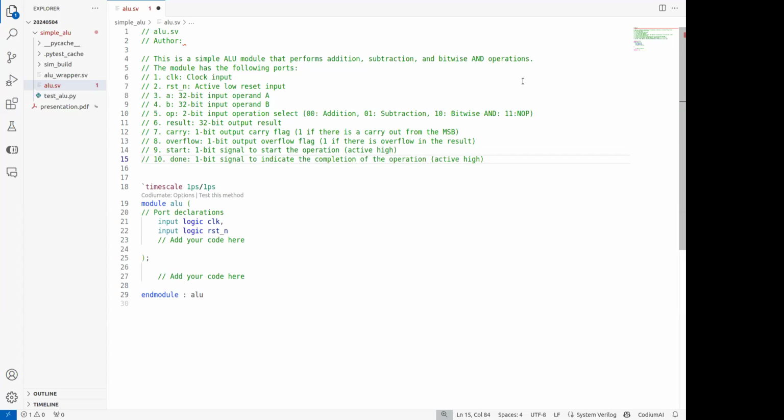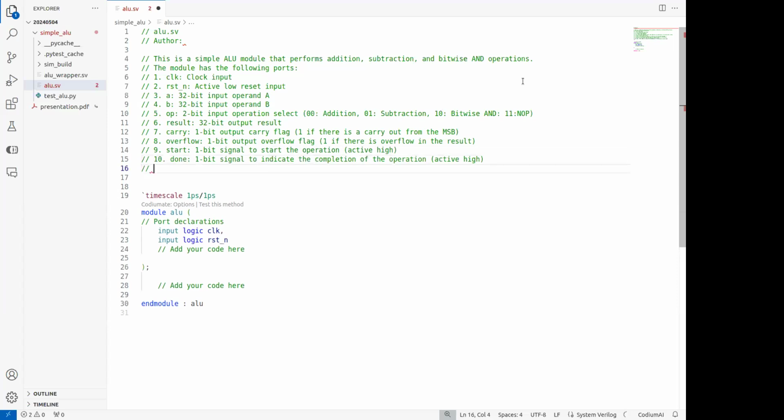So I'm taking this as is. But another signal I want is a busy signal, which indicates the ALU is doing an operation, so that I cannot give the next start. Maybe we can define what kind of protocol we want.